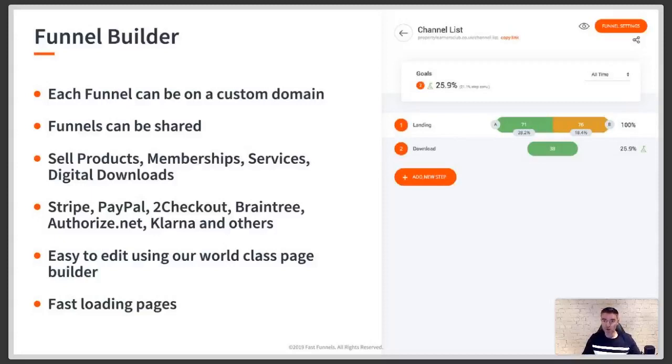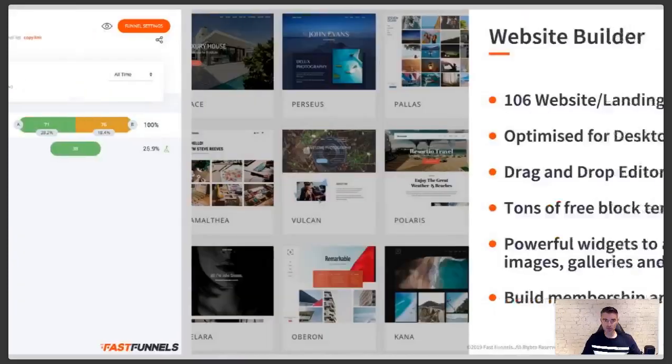And we can see already that this left side, A, it might be a bit small for you, is getting a 28.2% conversion versus the right side, which is 18.4. So I've set this to run for 500 visits before it determines which one's going to be the winner, or I can actually do it manually. So that's up to me. So very, very good.